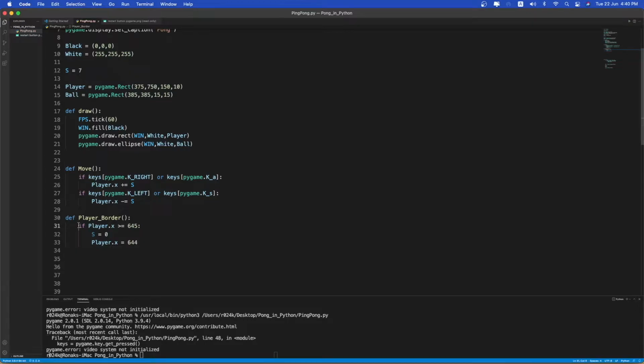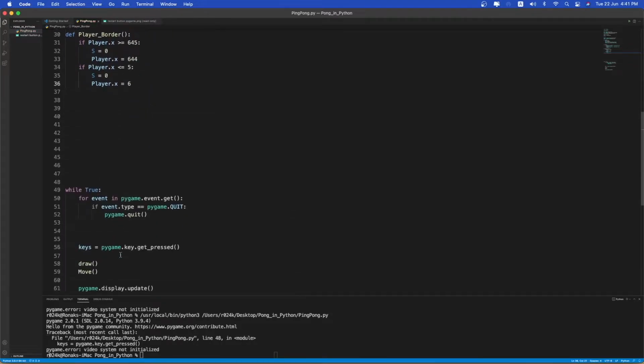Okay, now let's do that for the left-hand side. Now if the player's x value is less than or equal to 5, again I want the speed to be 0, and I want the player's x value to come to 6. Yes, 6.